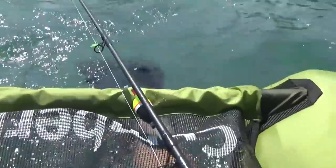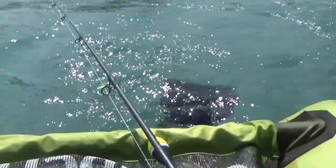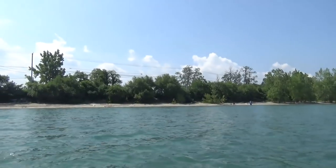All right, man. That was cool. Went out there about an hour. Got my first fish on the float tube. Pretty decent one. Big channel cat. I'm gonna head back out there. It's a little bit of a workout to kick out there with these fins, but it's worth it. All right. One on the board, head out. See if I get another cat.